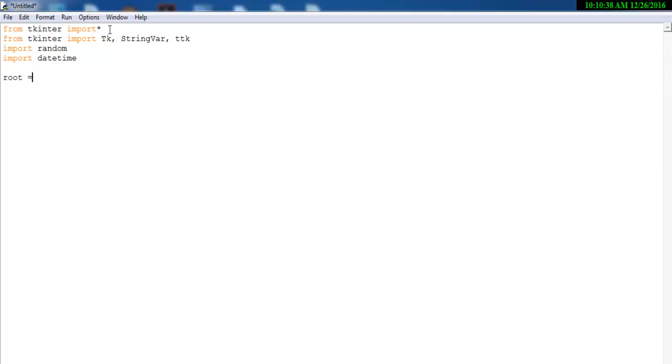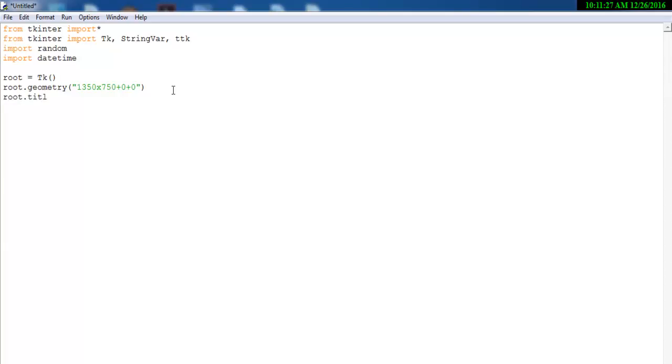The root is going to be TK, and let's say the geometry will be approximately, so that's, we're talking about the screen resolution now that I intend to use. Let me go for 1350 by maybe 750. Then the startup point will be 00, and that will be somewhere here. Now the name of this program is going to be stock control system. It's going to be huge, so we better start with it right now.